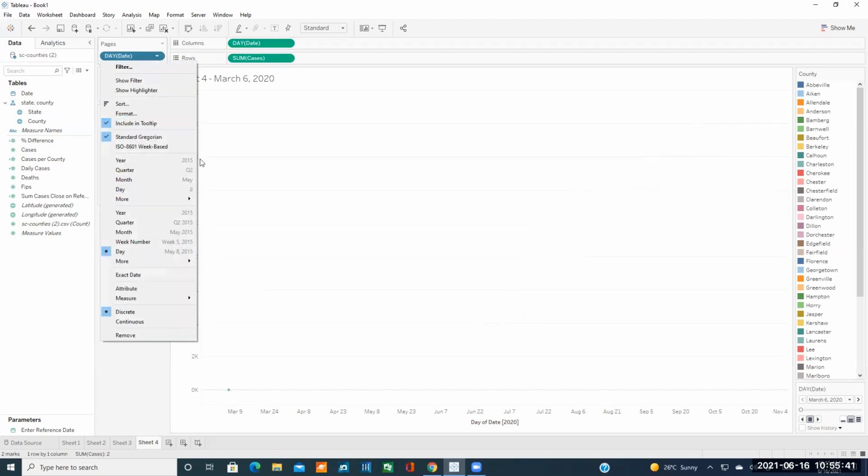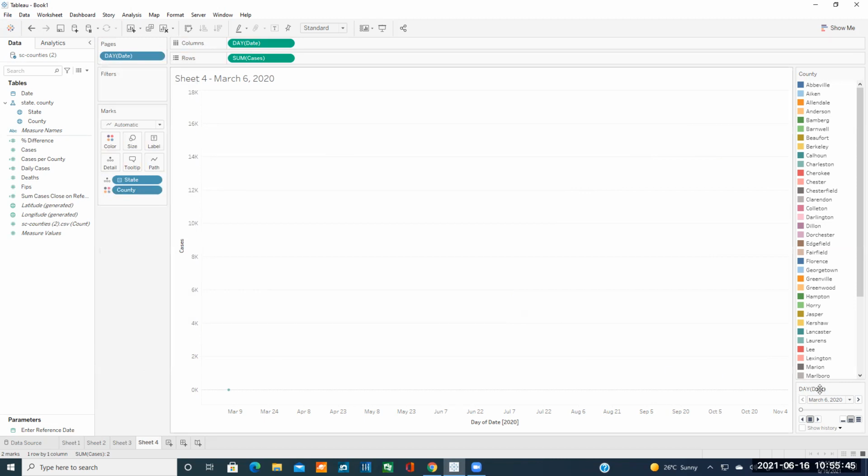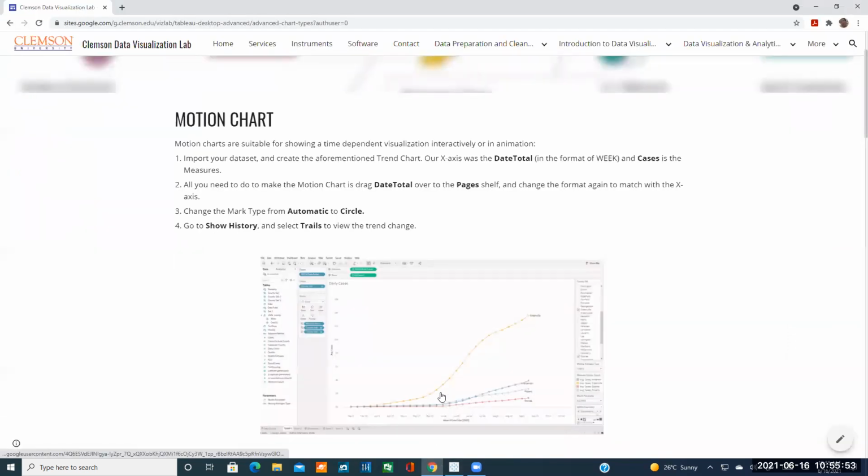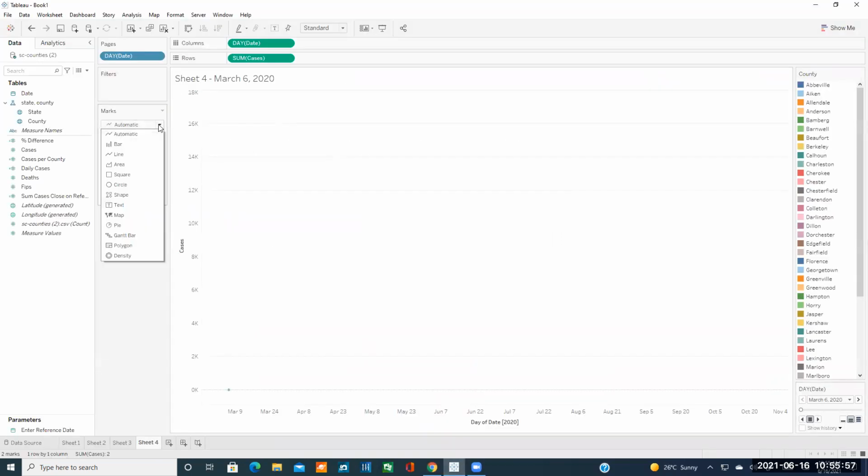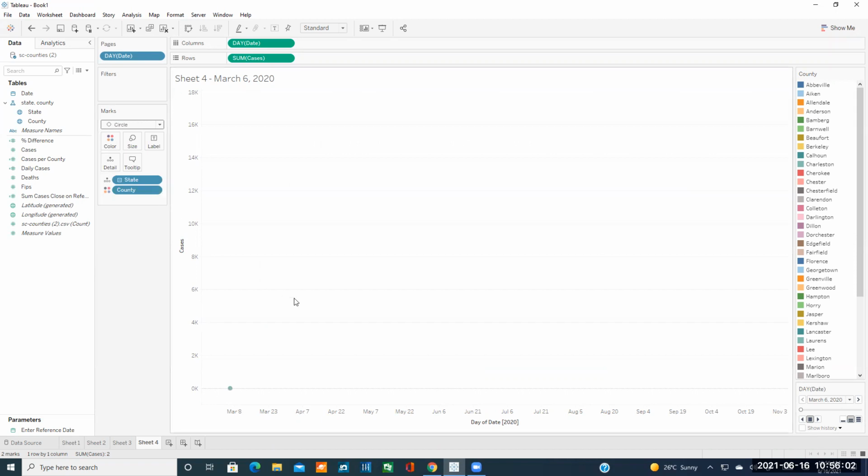Change the mark type from automatic to circle.